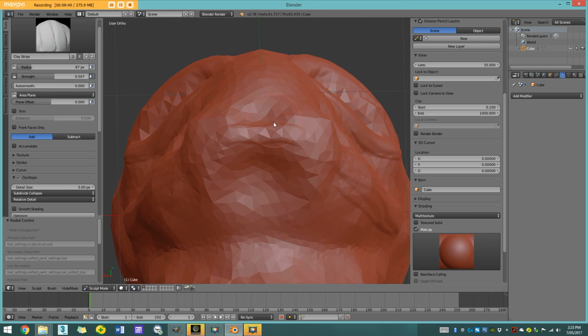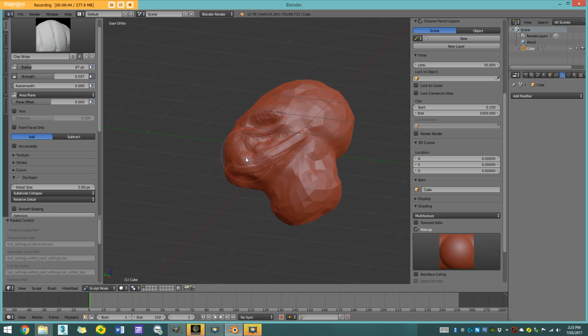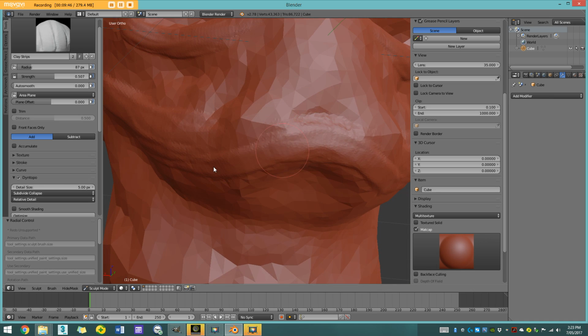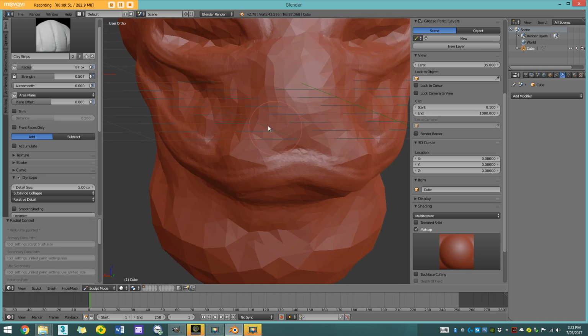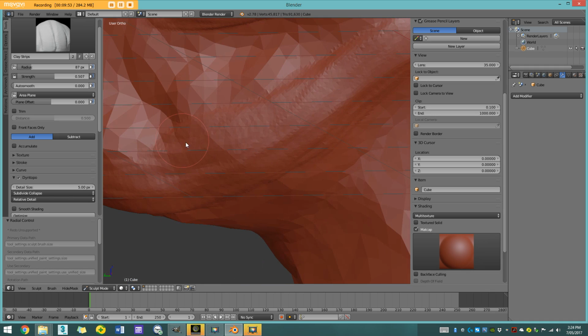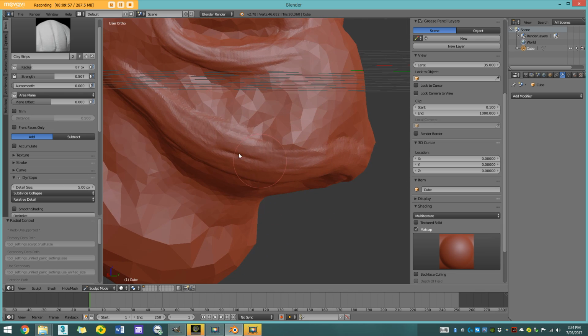Create a bit of a jaw form down here, like so. And this is kind of like an alien creature, so it's not anthropomorphically accurate, but it is a good illustration. So where else can I add some clay?